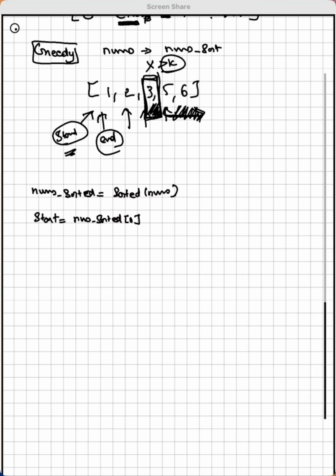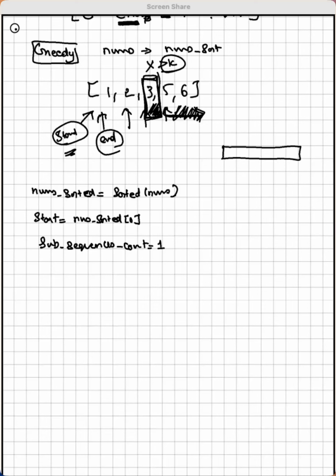So I will have a variable here, subsequences count. We start with 1 by default because if the whole array falls within the difference of k, well and good, we have 1. If we split once, it means we have created 2. So for every operation that we take, we will always get 1 extra.